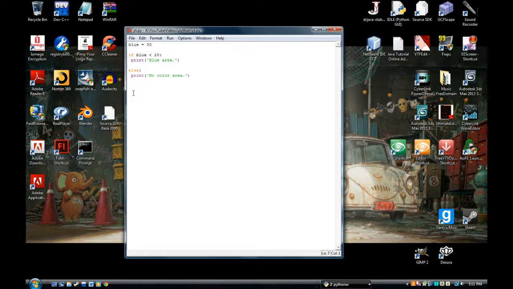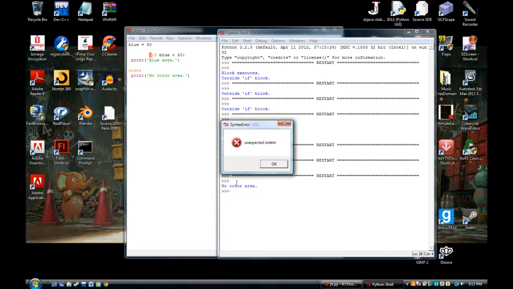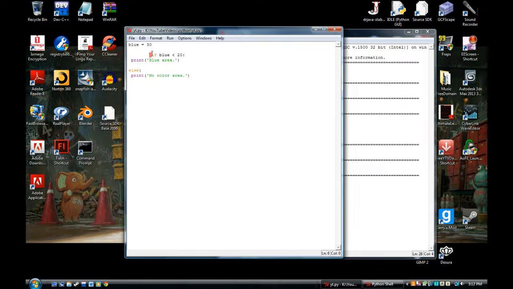So indentation can be any number of spaces, but there are two rules when using the if and else clause. Number one, make sure that the if clause and else clause are aligned to each other. The if clause can't be out here and the else clause lined up over there, or it should return an error: unexpected indentation. Make sure you line them up together. So now we have them lined up.